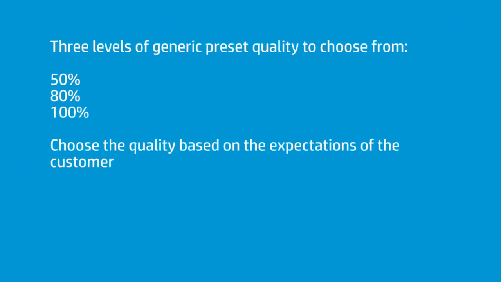So those are, in a sense, different quality, but not so much the resolution, just the amount of ink you're putting down. Now, the 100% density is going to cost more than the 80% density, which is going to cost more than the 50% density because you're using a little more ink. But it's also going to give you a little richer quality. Those are the differences there. As your speed decreases, you're able to put more ink down and your overall saturation increases. That's the relationship. So you pick the mode based on what you think your quality expectations, or more importantly, what your customer's quality expectations are. And you have 3 to choose from.